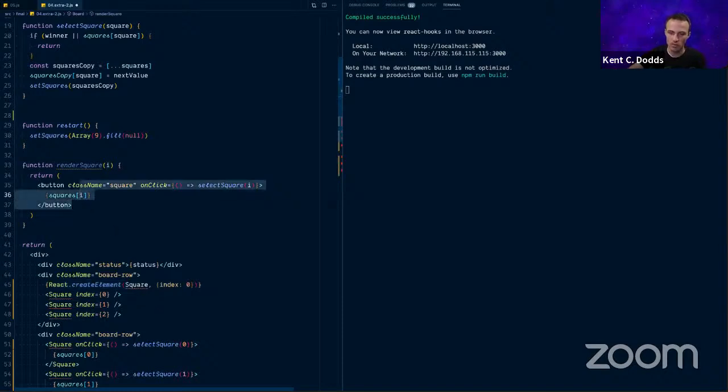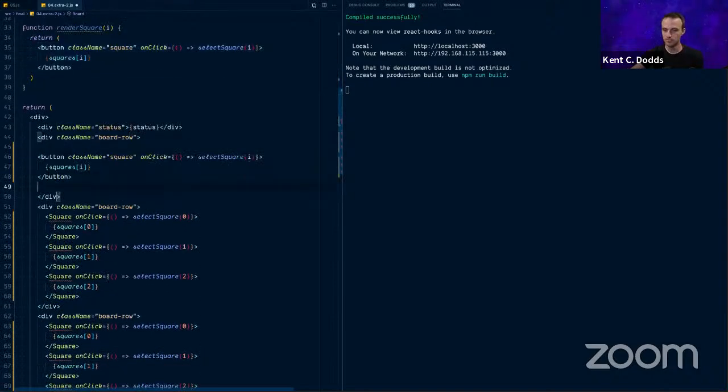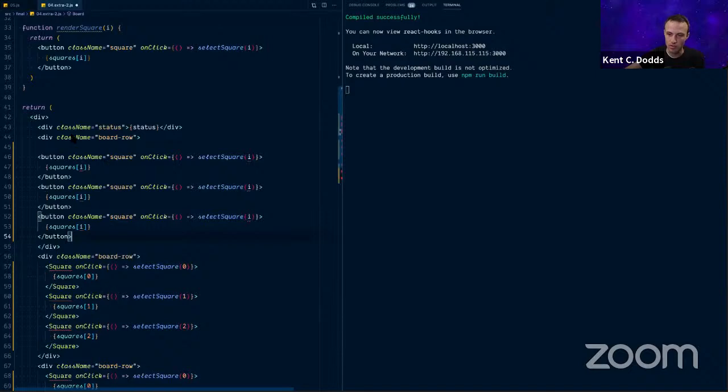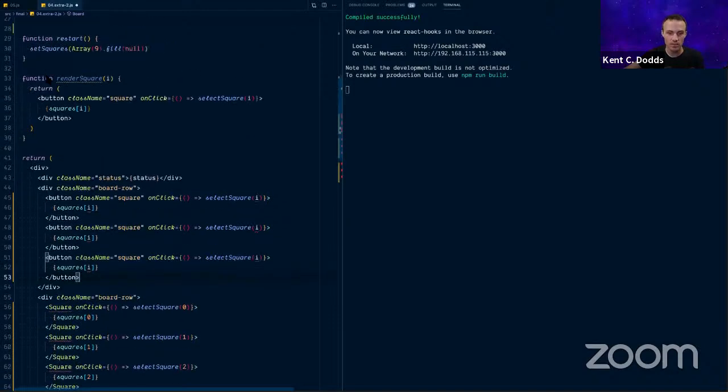So here, remember, we had this before. And what do you do when you have some code that you want to abstract in JavaScript or in any language at all? You make a function out of it. Now in React, we typically just think, let's make a component out of it, but it doesn't have to be a component. If that component isn't actually using hooks or anything, all it's doing is returning JSX, well, that component could just as easily be a function that returns JSX, and you don't actually create the element.